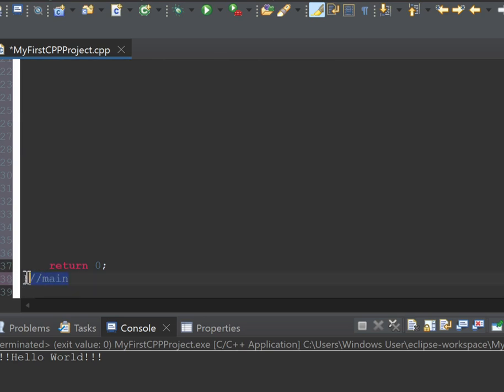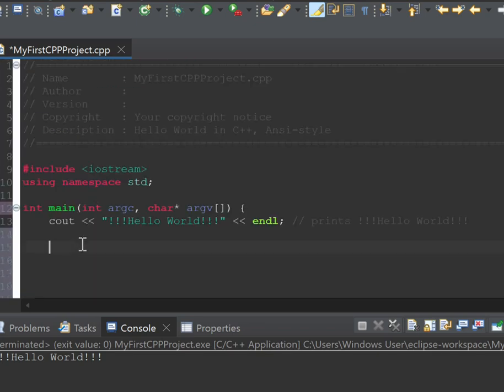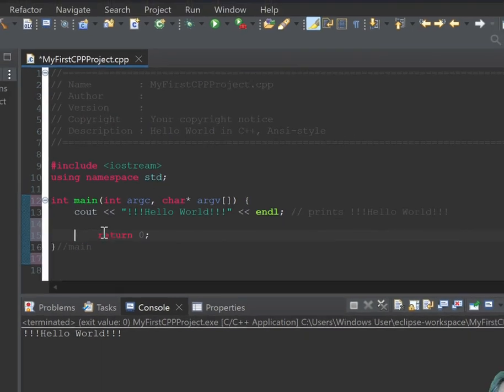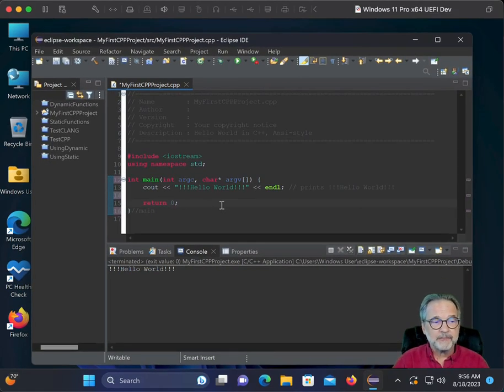So I always like to add comments at the end of all of my code close braces to remind me who that close brace belongs to, because I don't want to have to scroll up every time. So that's actually a really good habit to get into. And some companies actually require it. So I'm going to get rid of that.